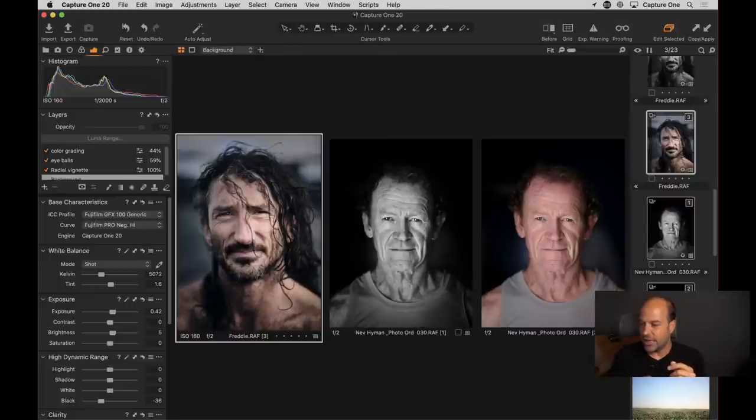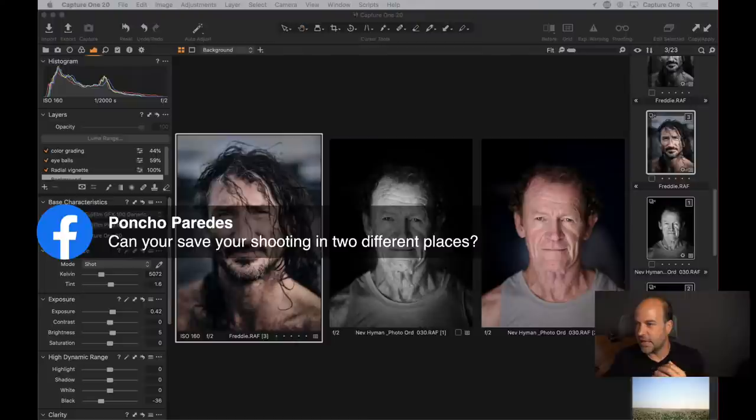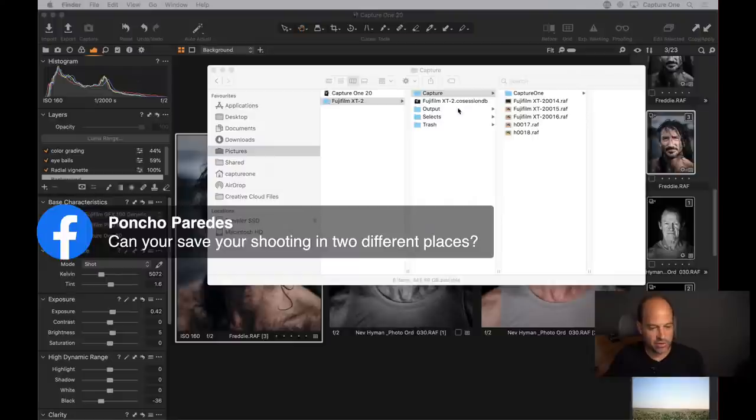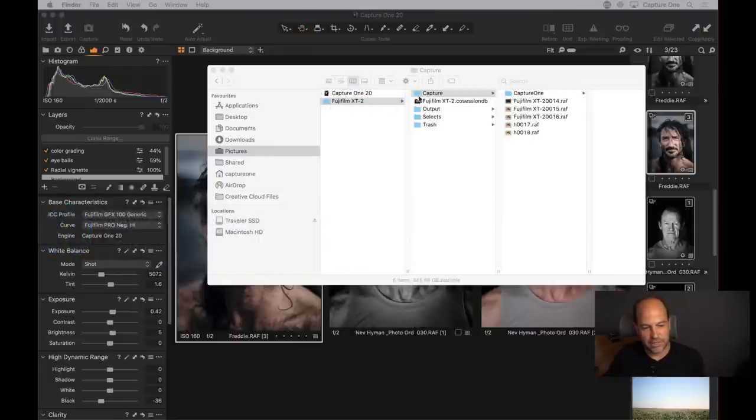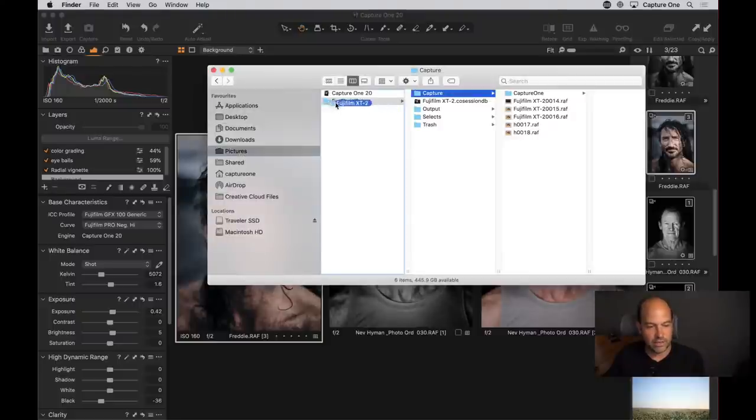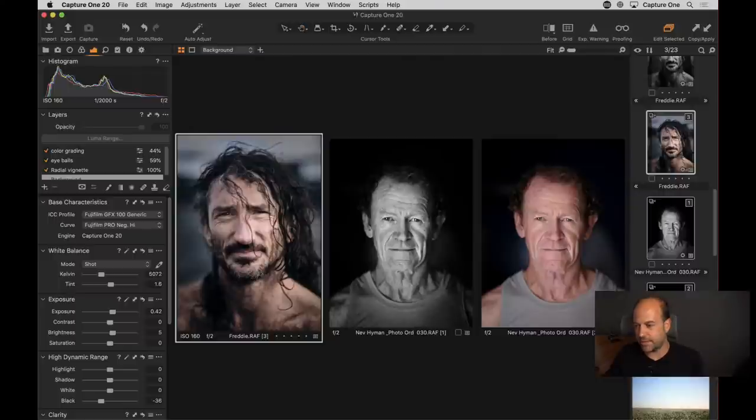And can you save your shooting in two different places? No, you can't. It will only go to one default place. But what I suggest to people is, because the session concept is so simple, let's say you were shooting to this session as we were doing, on the Mac, I recommend a piece of software called ChronoSync, and then you just ask ChronoSync to duplicate this session hierarchy. So all the time you're shooting, ChronoSync will just mirror this. So if you have any issues, for example, then you can just restore immediately. And that's really simple to do with the session structure, because you just point to this folder and say mirror that, and then you always have a constant backup.